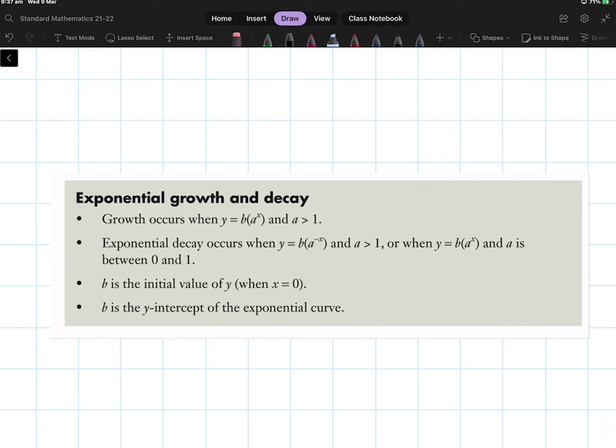When we multiply our power, like 2 to the x, by something at the start, like we just did here with 12 times, that's going to be our y-intercept. And the initial value is going to be our y-intercept. It's going to be our starting position. So this ball we just dropped starts 12 meters in the air. And we just need to think about applying that to whatever kind of situation we're dealing with. All right, I hope that helps you guys.